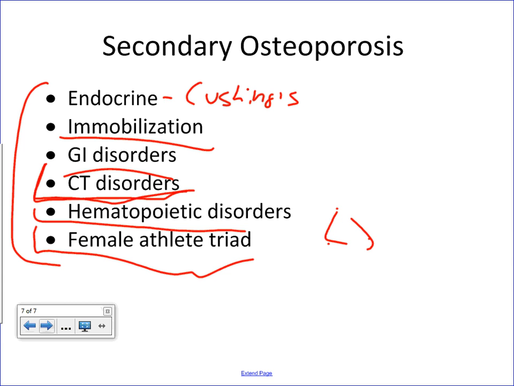All right, so these are some secondary causes of osteoporosis, and I'll let you guys research these a little more on your own. I hope this video was informative for you folks. This is a good way to take what we've been talking about in terms of the remodeling process of bones and actually clinically apply it to a very common bone disease out there. Like I said, this is the most common metabolic bone disease out there. And remember, by definition, osteoporosis is a disease in which the remodeling process is disrupted, where resorption outdoes deposition.